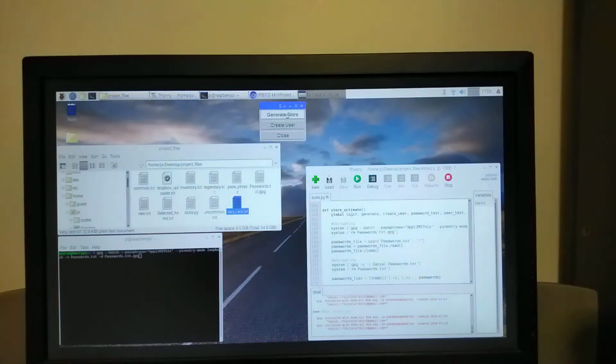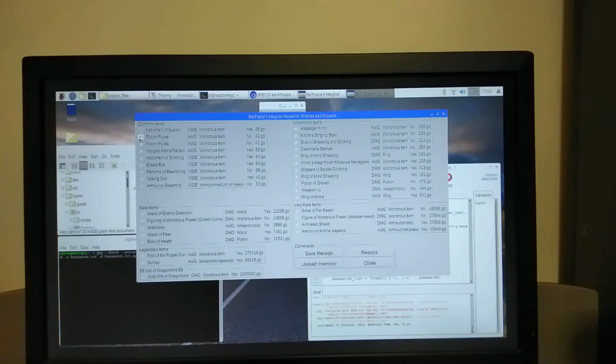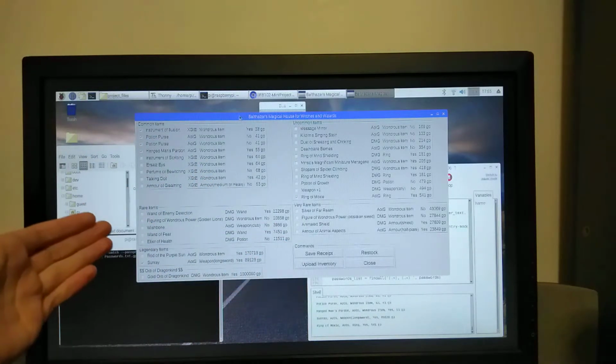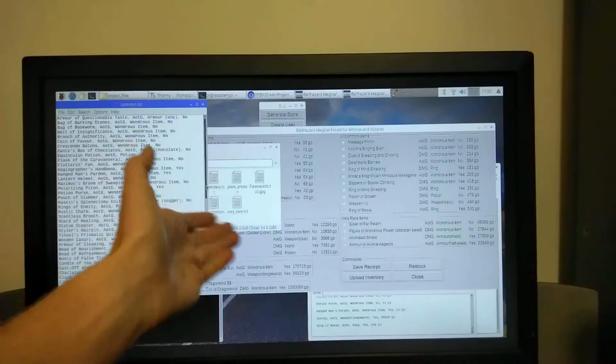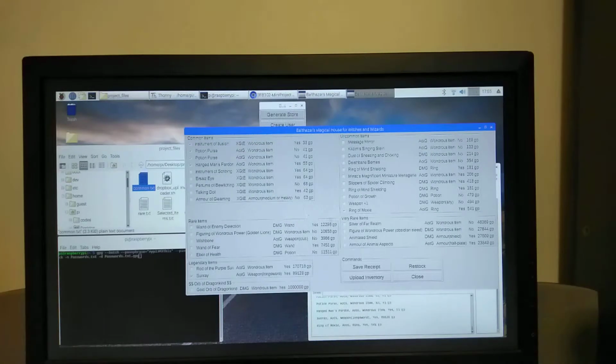So we can close that, and the final bit is generate store, which is the main purpose of it. So you can select any number of items using the checkboxes, and all these items are from these text files here, which are common, uncommon, rare, very rare, and various ones. And they just contain a bunch of information about all the different items. And whenever you select an item, it does show up here just to confirm that it was selected.